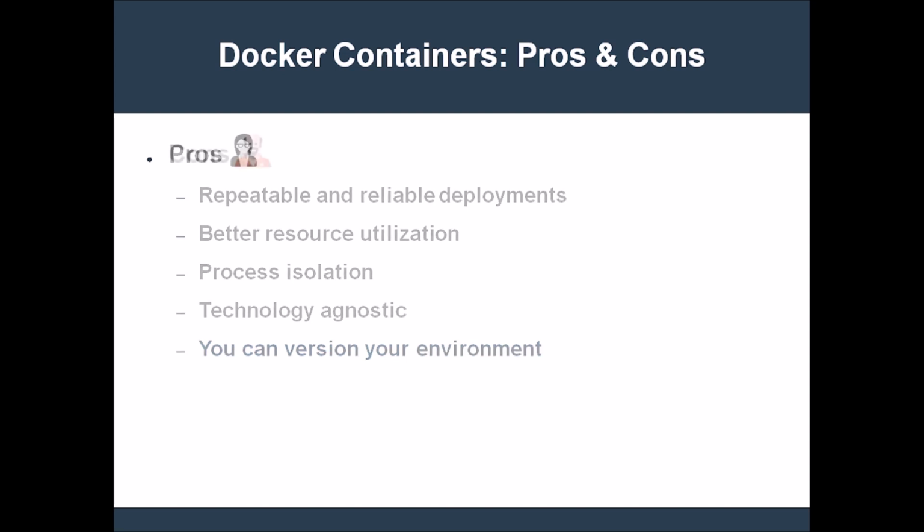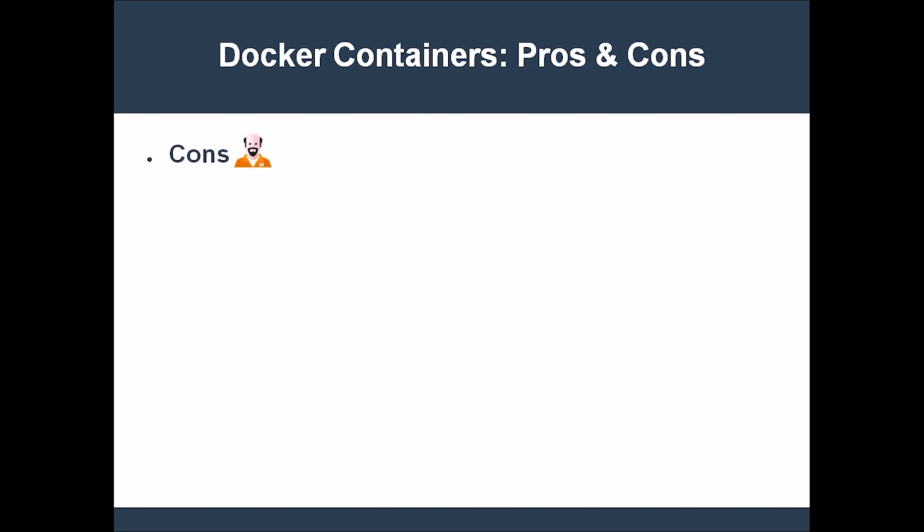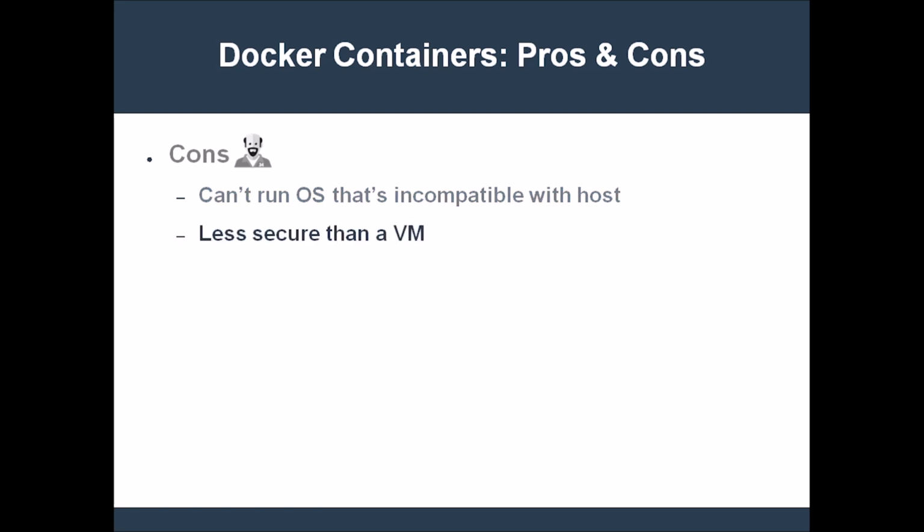Docker isn't well suited for every type of problem. First, a container cannot have an OS whose kernel is incompatible with the host OS. Second, VMs are more secure than containers. Third, images on Docker Hub might be compromised or malicious. It's up to you to verify that images are safe to use.